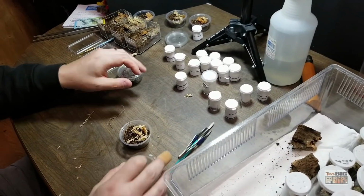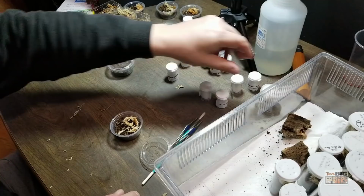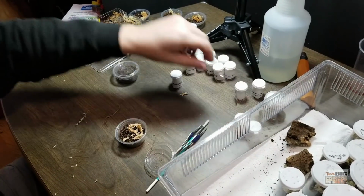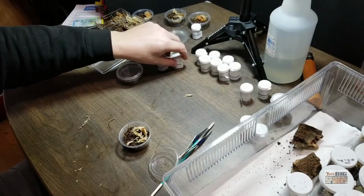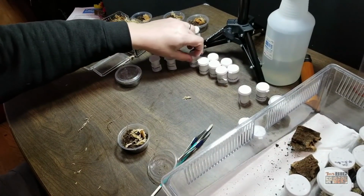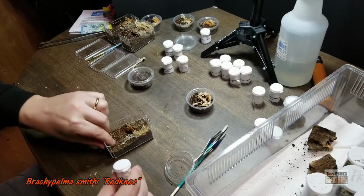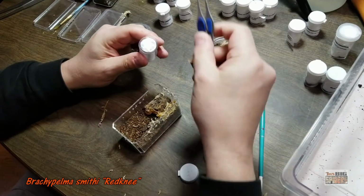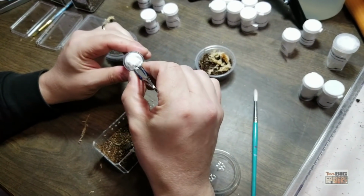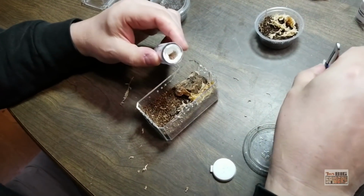So what we're going to do is start off by rehousing the ones Billy bought me first, and we're going to do one of each because I've got multiples here. And we will start off with, where's the, we'll do B. smithi. We'll start with an easy one. So I believe these guys are about 3/4 of an inch.